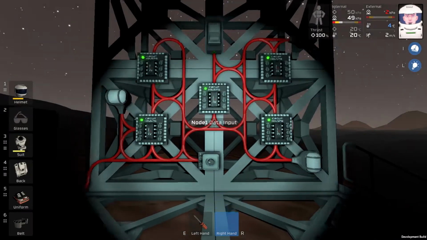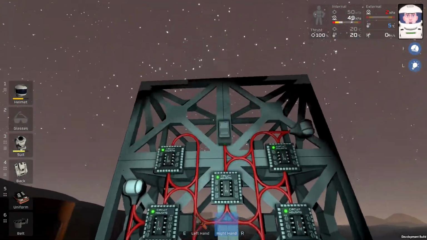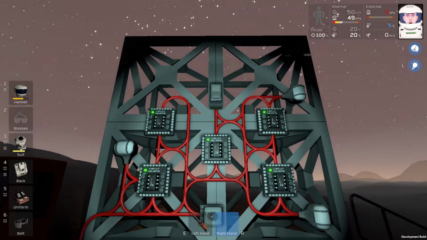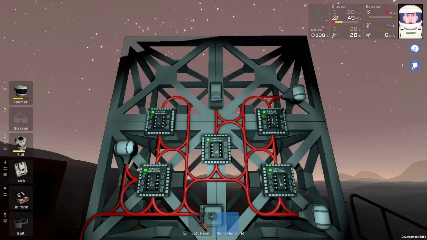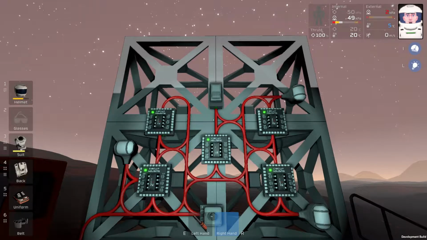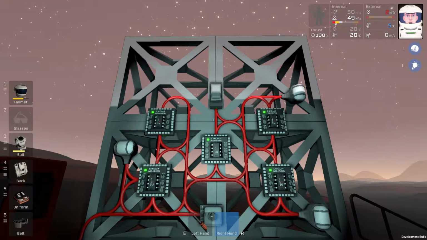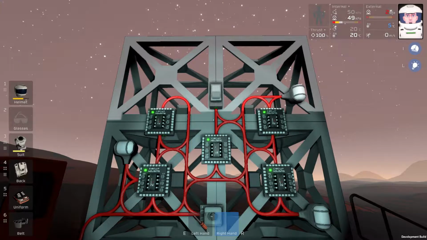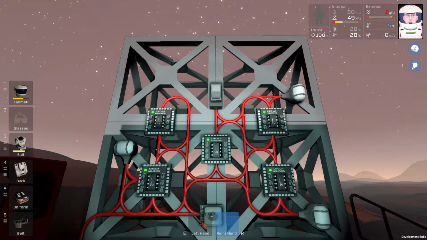So a mesh network, just in case you didn't know, is a network of nodes where each node connects to another node, which connects to another node, and then connects back to some original node, and creates a lattice of connections, and they all sort of talk to each other and can pass messages around.